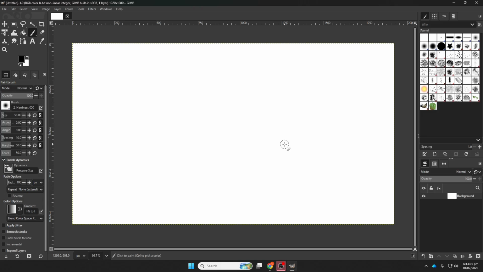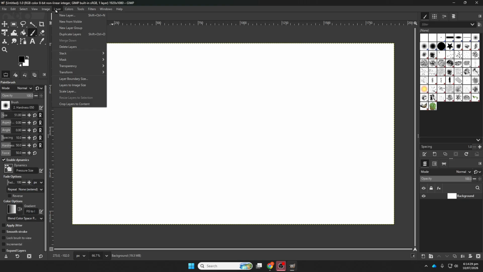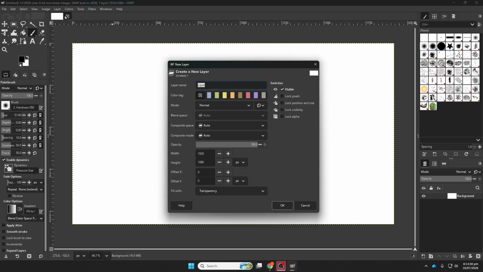To begin, launch Gimp on your computer. Once the program is open, go to the File menu at the top left, then click Open. This will bring up your file browser, where you can navigate to the folder that contains the photo you want to import. Once you find your image, click to select it, and then click Open. Gimp will load that photo into a new project window. This is the best method if you just want to work on a single image by itself.